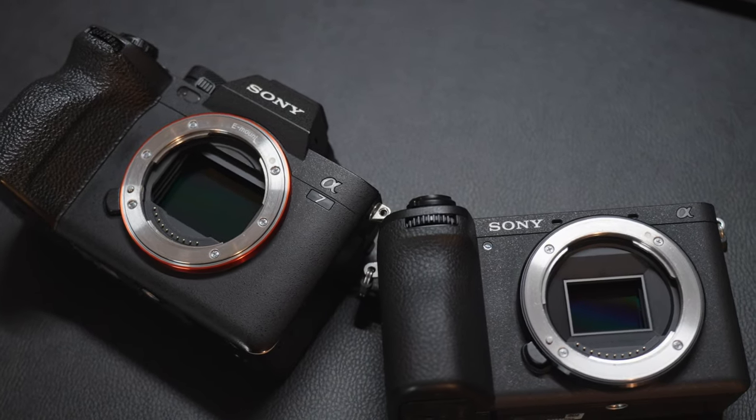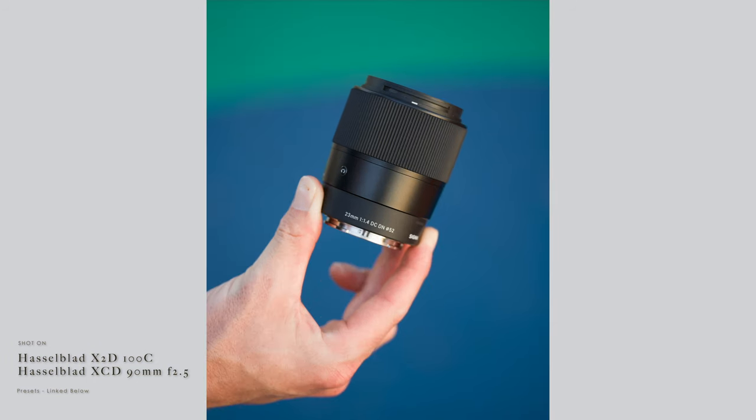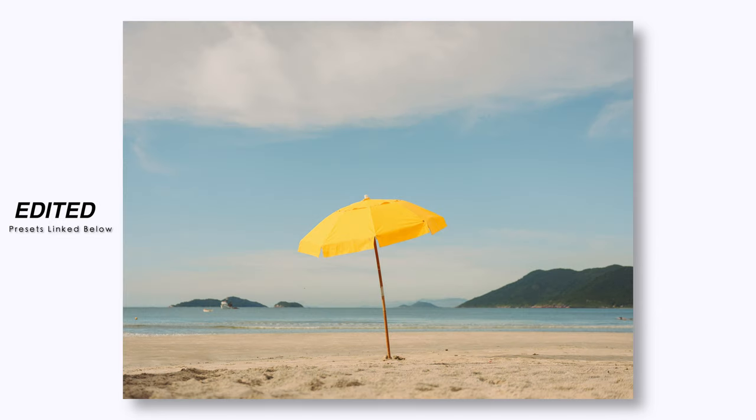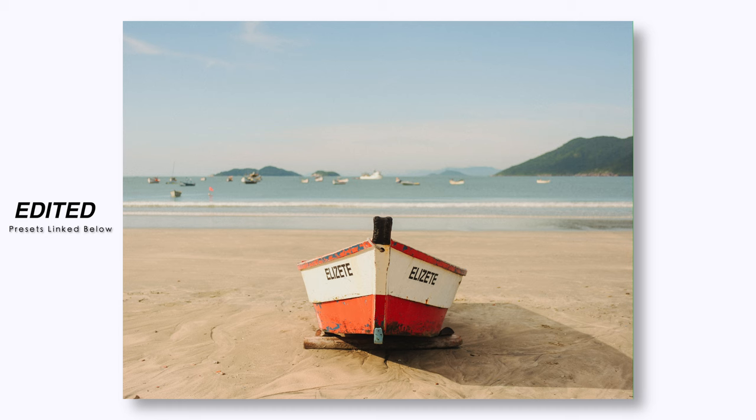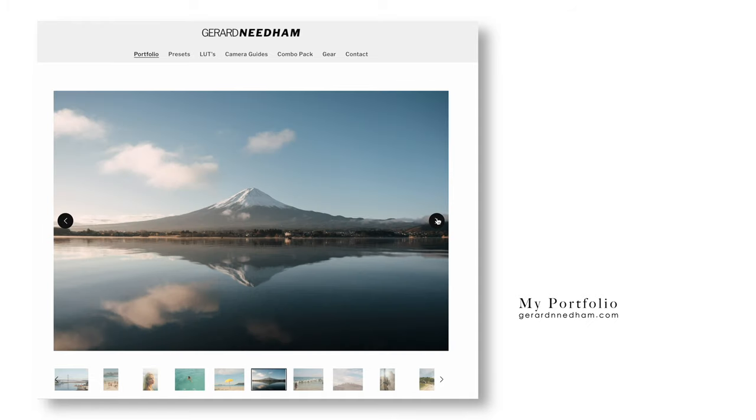Sensor size is where a lot of inexperienced photographers get confused. Full frame sensors have more dynamic range and detail — that's especially true for medium format, where you can keep zooming into that really detailed RAW file. But after you've edited your impressive 16-bit RAW file and exported it to a compressed 8-bit JPEG, ask yourself: where is this image going to be used? A majority of us use images for online use, and for that, an APS-C or even Micro Four Thirds has plenty of detail. Even for printing large prints like the one behind me.